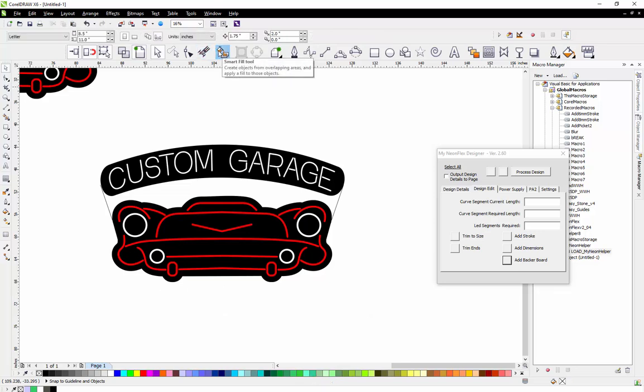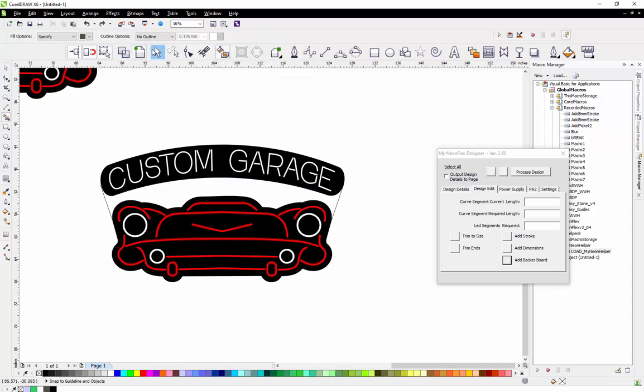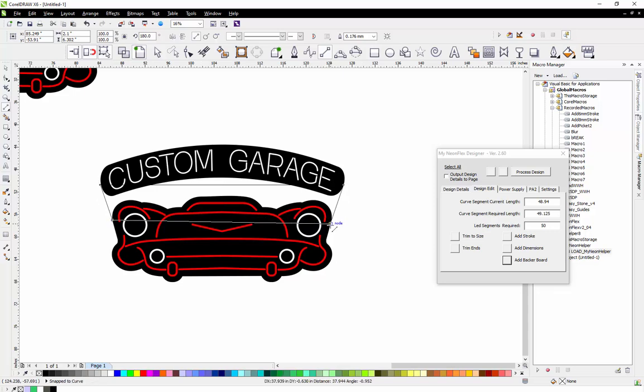And so now we can go ahead and grab our Smart Fill tool. And looks like we're not quite where we need to be, but that's okay. We'll just grab our 2-point line tool here, and we will connect it a little bit differently. All right, so now we have this as one piece, and this is a separate piece.